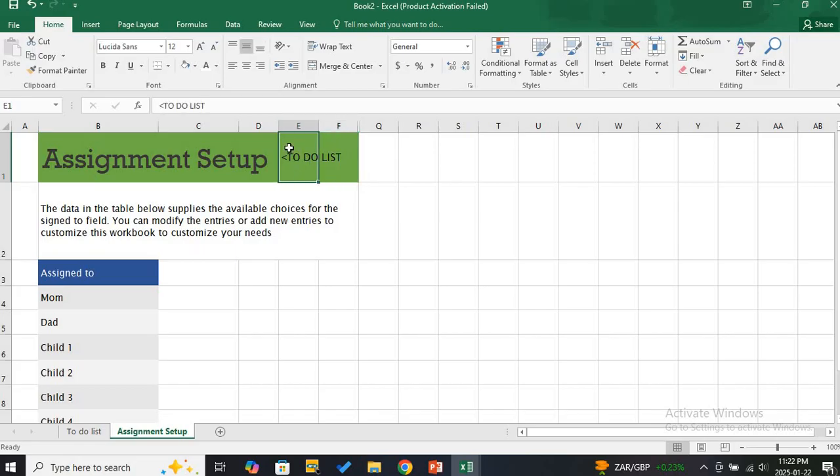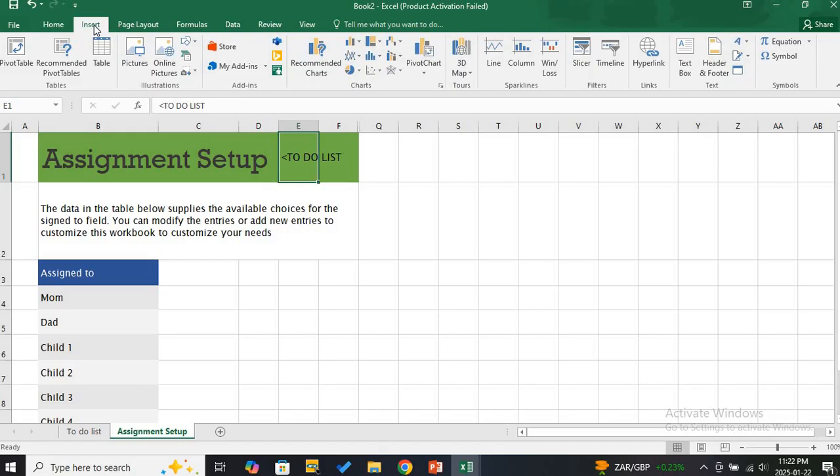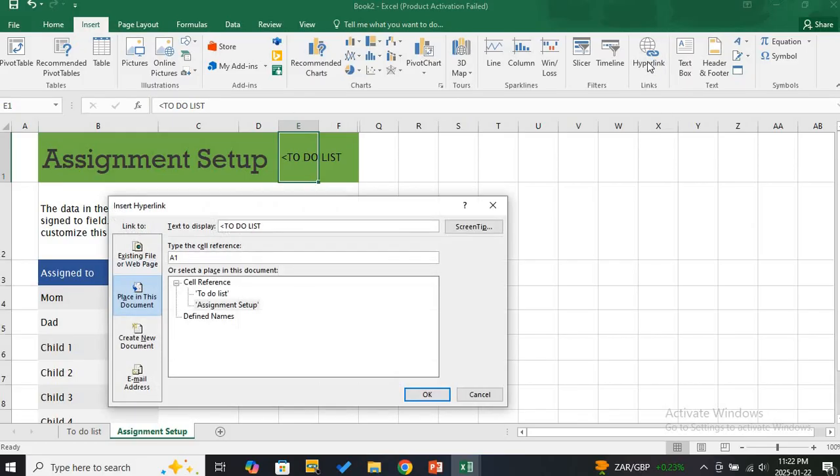Here. Now, what we're going to do is we are going to come to insert, then after insert, we're going to come to hyperlink. Then once you click on hyperlink, you click on place in this document. And since it's a to-do list hyperlink, we're going to say to-do list. Then we say OK.